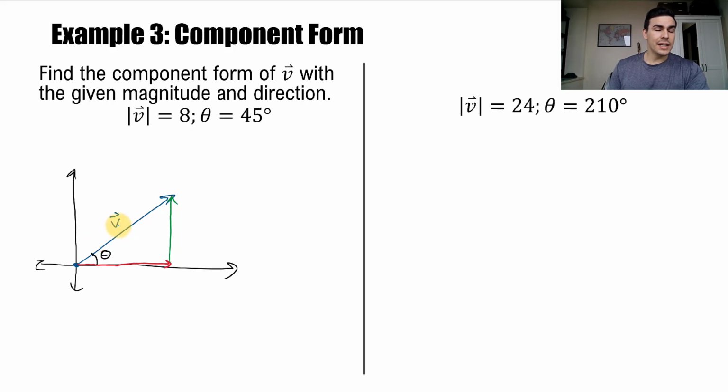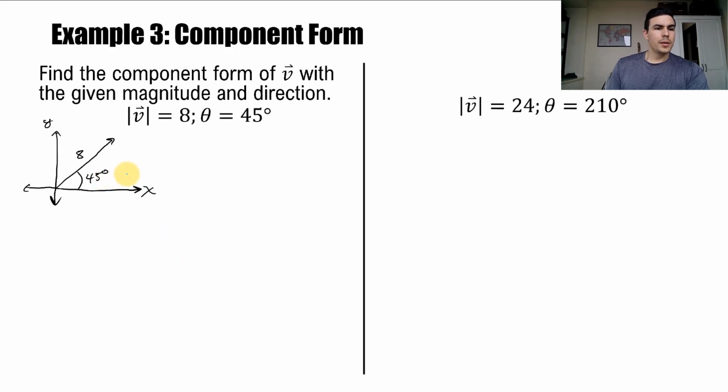But if v has any other magnitude, then it's not just going to be cosine and sine. It's going to be that magnitude times sine. And for the horizontal component, it's going to be the magnitude of our vector times the cosine. Hopefully you can remember that from some trig identities that we've worked with in the past. So we're going to apply that same concept for vector v here. We've got a magnitude of 8 at 45 degrees, and we just need to find our x and y components because we're putting this in component form.